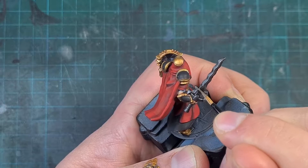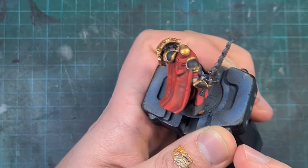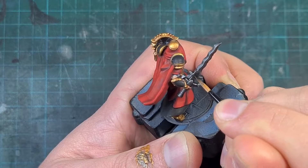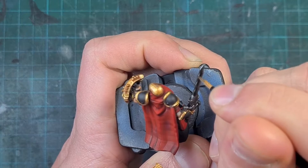On all the flat areas of the sword I used stippling to make it look textured rather than just a smooth flat piece of metal — giving it the appearance of divots, ridges, and edges along the blade. I used a really fine brush with a small amount of silver, rotating the brush with the back of my thumb to keep a sharp point, and just dabbing it onto the model to get a nice stipple effect.